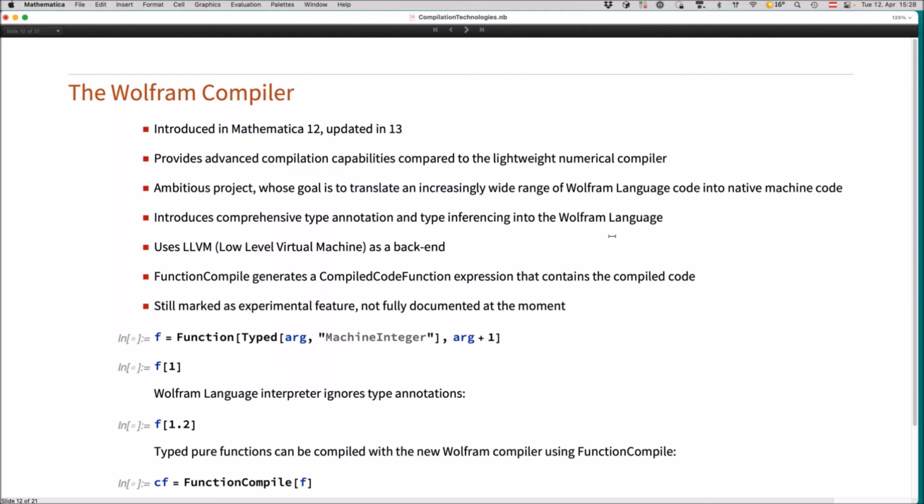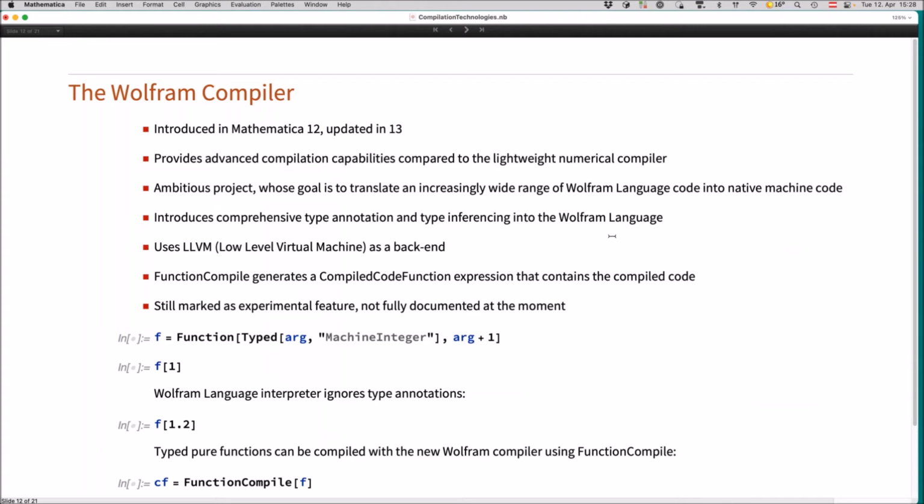all modern programming languages. For example, programming languages like Rust, which have been invented in the last 10 years, all use this low-level virtual machine as a compiler backend, because this compiler backend is capable of producing machine code for all modern architectures, like, for example, Intel processors, ARM processors, but also more exotic architectures like, for example, CUDA, OpenCL, and also WebAssembly. And there are basically two functions which have been added to the system.